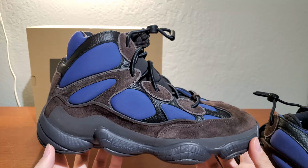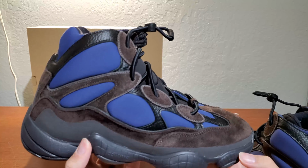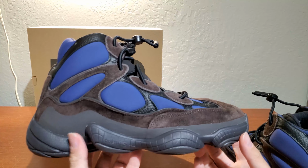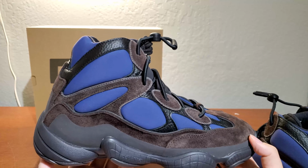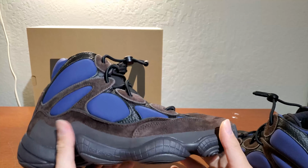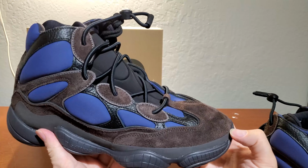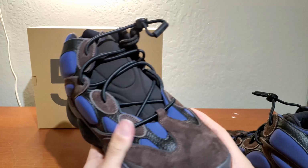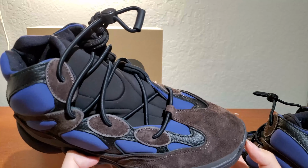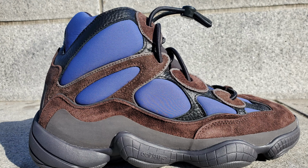One downside about this sneaker is that it's a little heavy. So if you are into a little bit lighter fabric or lighter weight sneaker, then this might not be the one. It's definitely on the heavier side. And also, if you're gonna move a lot, this does not bend that well, so this is not really meant to walk all day or to exercise in. Also, this fabric right here tends to contain the heat, so it might get a little bit hot inside. So if you're wearing it on a really sunny or hot day, it might get pretty sweaty in here. So just be careful on those.